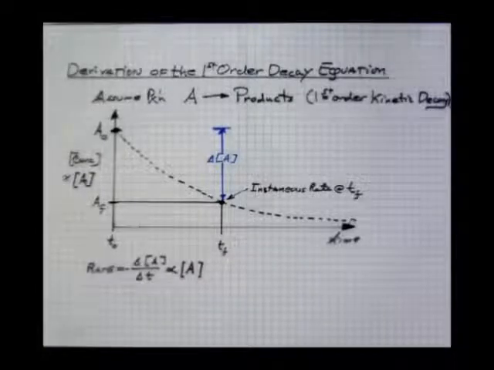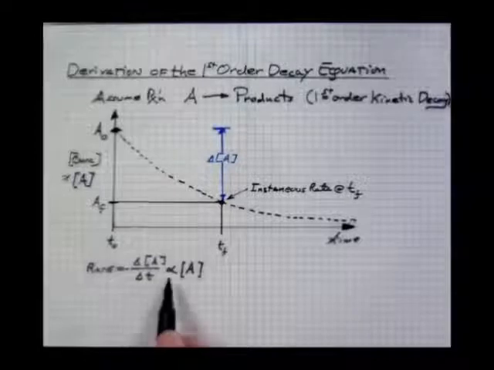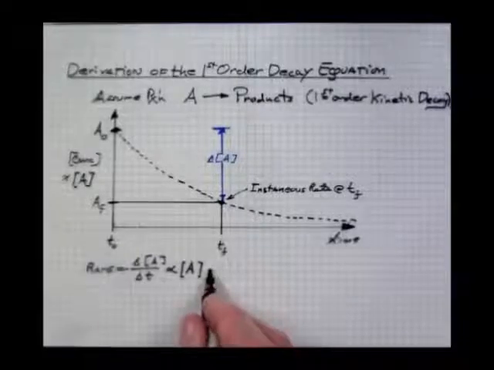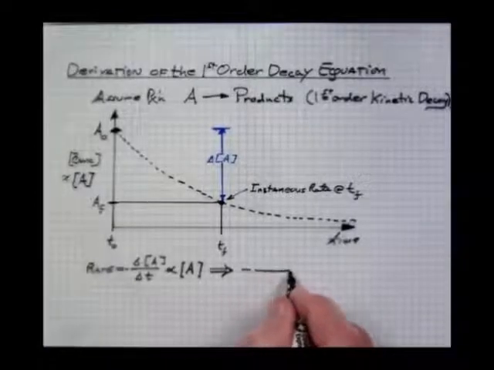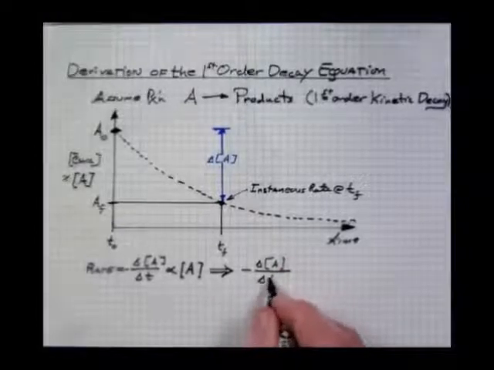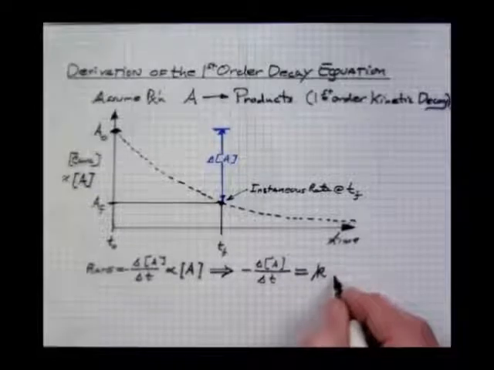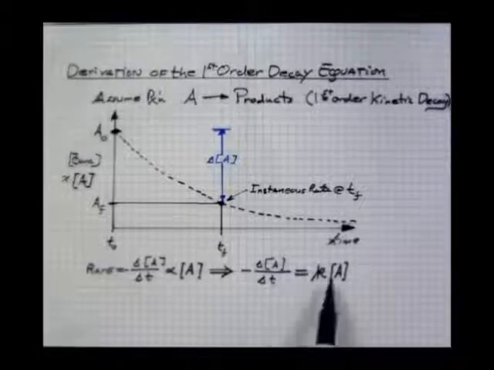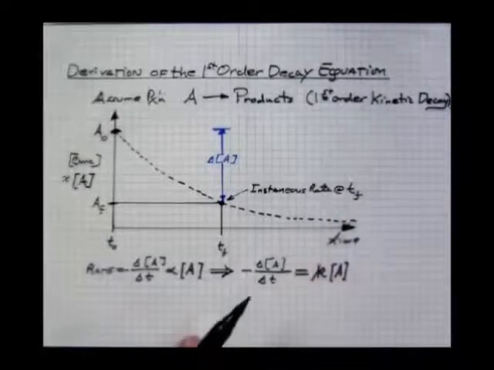Now whatever this instantaneous rate is depends on where along the curve we choose to establish the point of interest. So this rate then is really proportional to wherever you find that concentration of A at some point in time t final position. Now proportional equations are empirical in nature and need to be set up equal. We do that by incorporating a proportionality constant. So we have minus change in the concentration of A over change in time, which is the rate of the reaction, is now equal to this proportionality constant times the concentration of A.